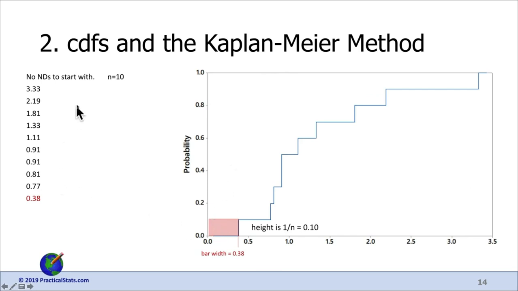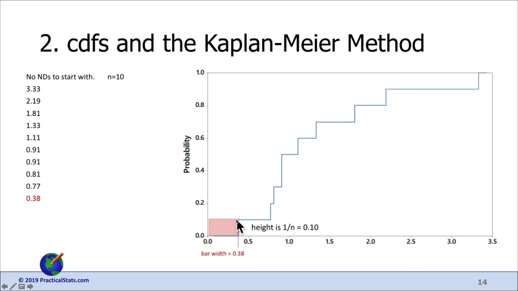So I have a small data set of numbers that I just made up. There's 10 values to make it simple. So there's going to be 9 jumps up with this step function, because I do have 2 tied values at 0.91. So there's a double jump here. And the first value is 0.38. So this EDF or CDF, sometimes called the empirical distribution function when it's dealing with sample data that you've collected, jumps up at the first value of 0.38.